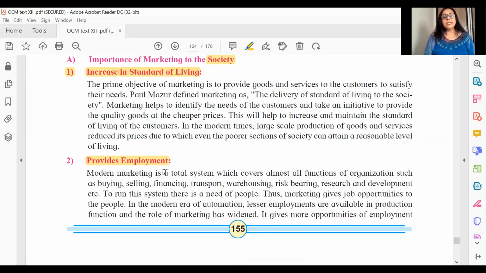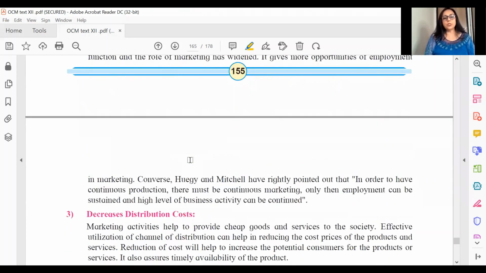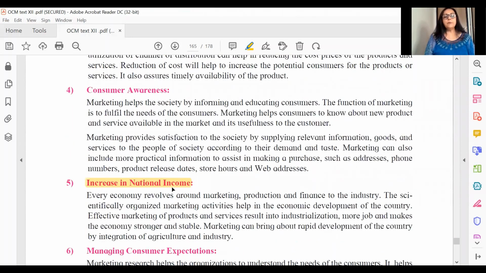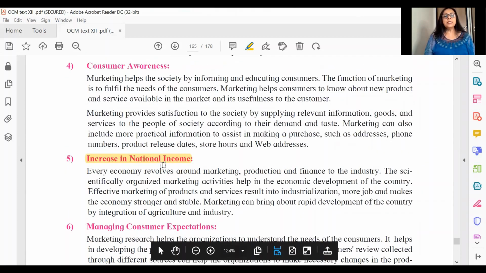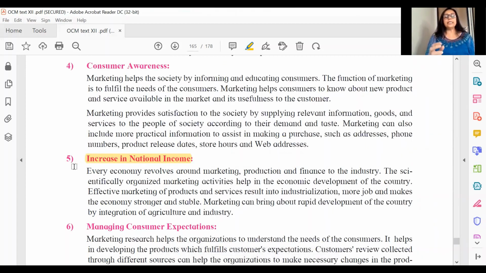For example, providing employment is important in marketing, helps marketing in serving the dash. So it is in serving the society. All right. So basically what I'm trying to say is you have to remember these important head points. Now they're not going to ask you something really very vague like managing consumer expectation. They're going to be making it simple. So if they're talking about society, they'll use points like increase in national income is important, is helped by marketing, and it helps the dash, so it helps the society.